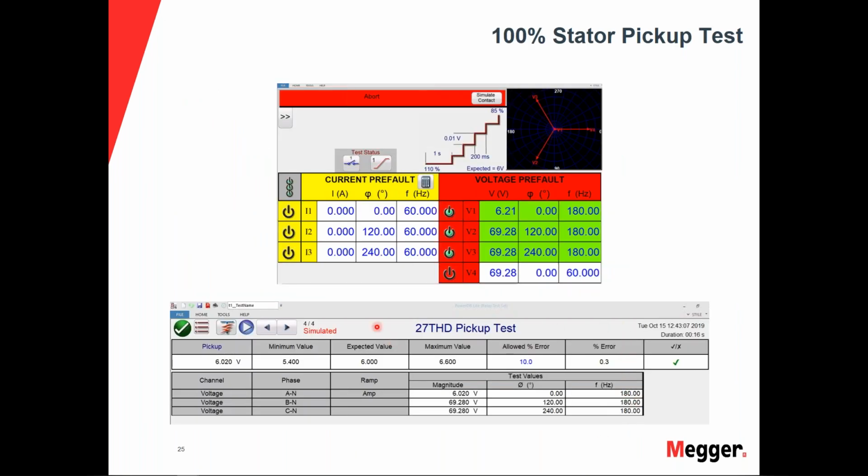Here's an example of a test. I ran a test to show you a little bit, doing a 3-phase test with an undervoltage setting. I put it down at about 6 volts here, and then we're testing this again at the third harmonic, which here in the States was 180 hertz. So we're adding the third harmonics here, lowering one phase down to allow us to capture that element to pick up. And there's an example of a little test report that we have showing this test as well.